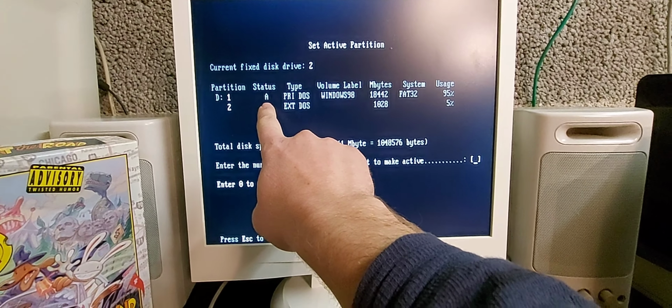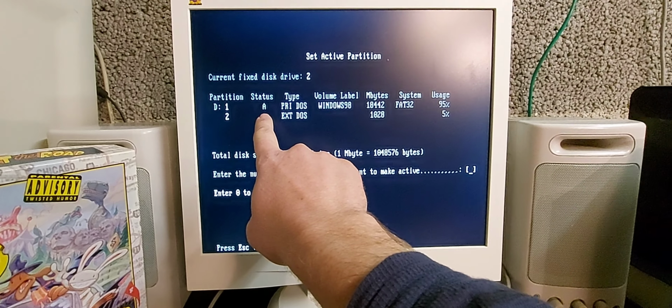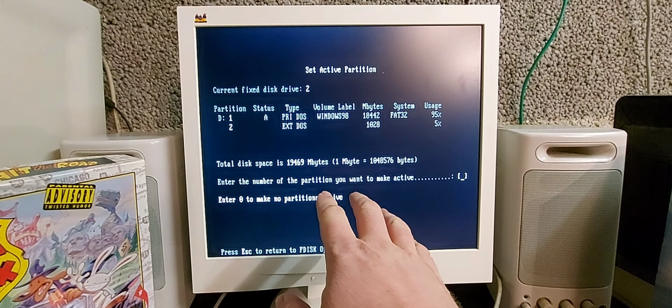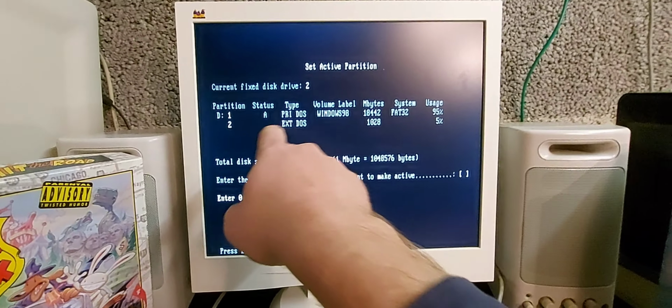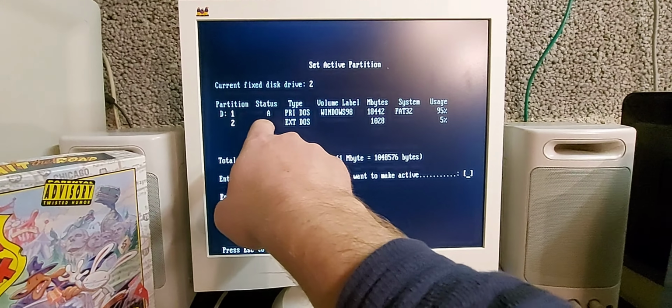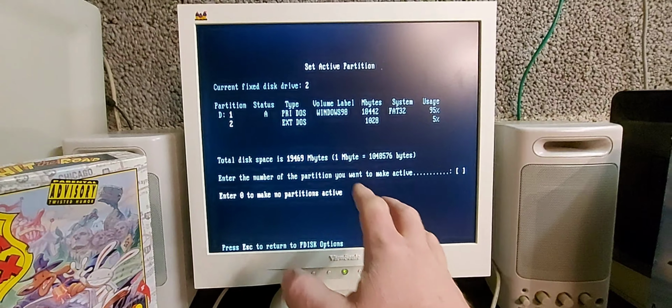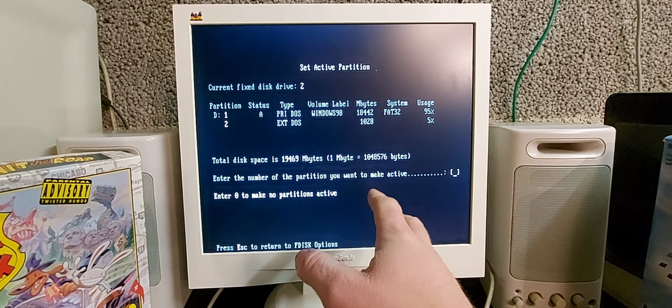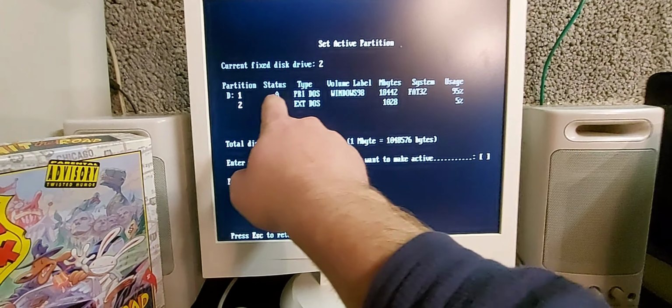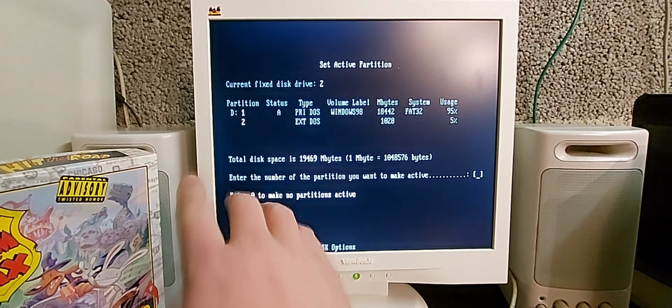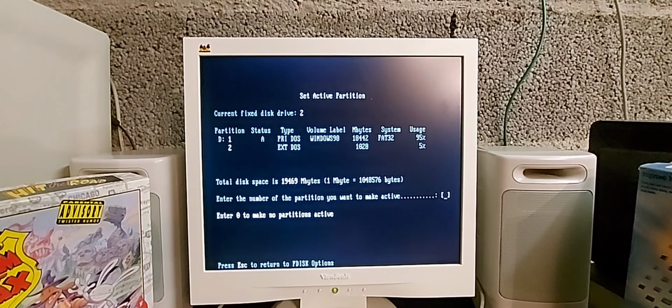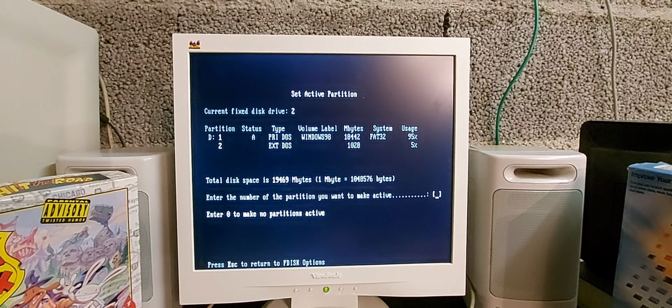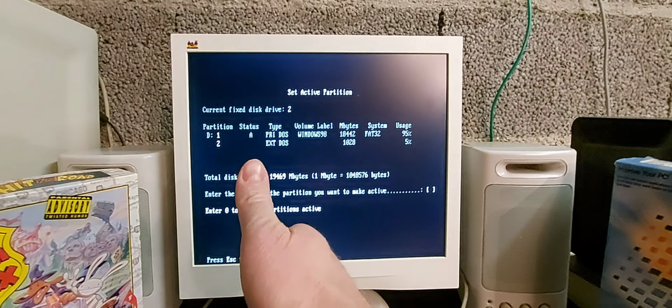But if you just start fdisk without any special flags, then it won't allow you to set this active, only C. So that's why I also have this option in the menu. So create the primary partition, set it active, and then during the installation process, it will format that drive, and you're good to go.